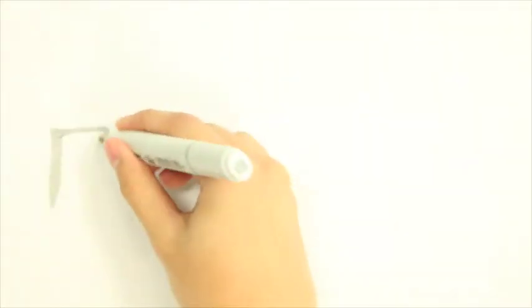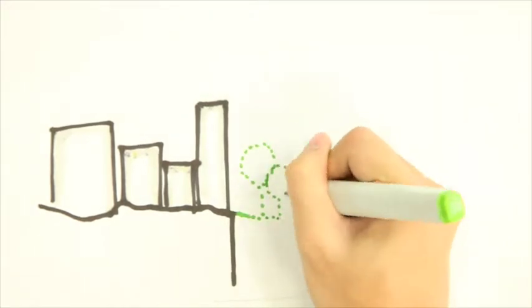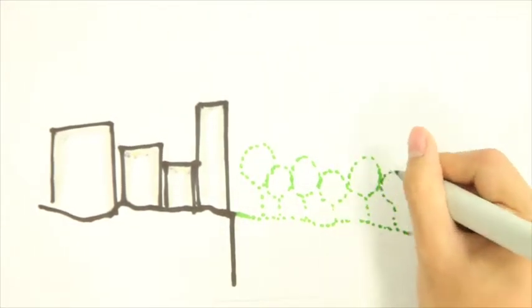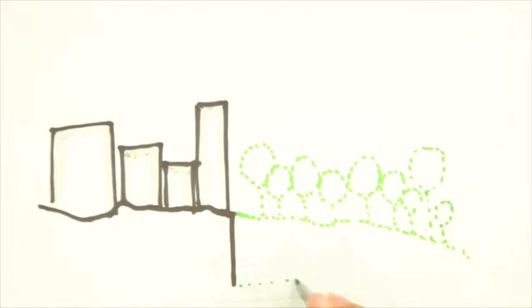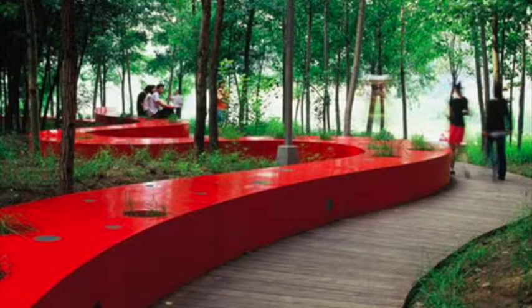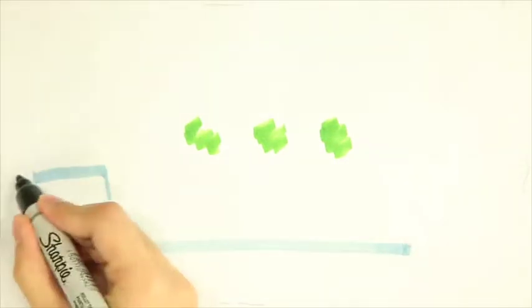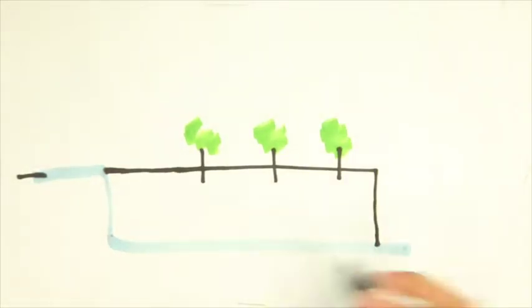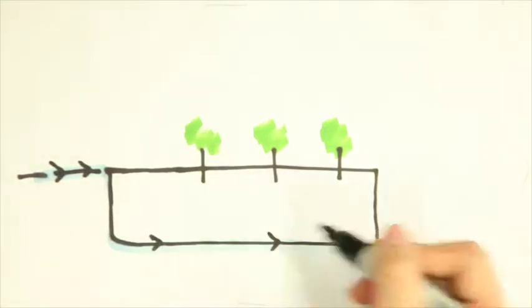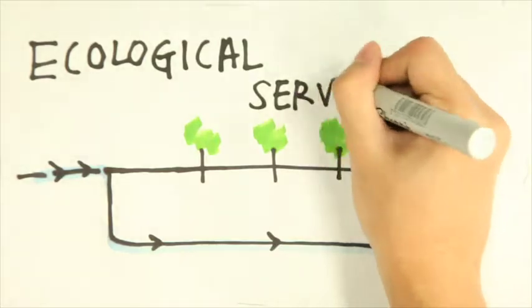Consider the space is also a principle. When designing an urban landscape, it requires adequate space for landscape treatment. Having narrow strips of land will generally result in poor landscape outcomes. Next, it will be ecological services. It is required to support ecological processes, augment existing habitats, reinstate wildlife corridors and connections, filter stormwater runoff, and improve air quality.